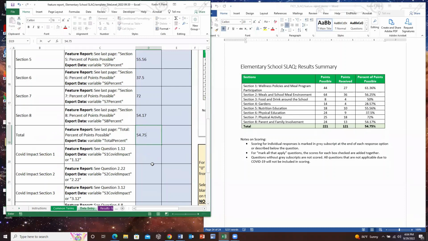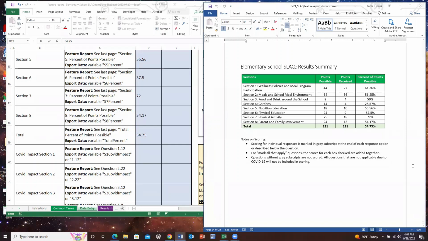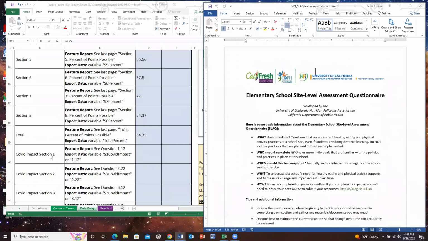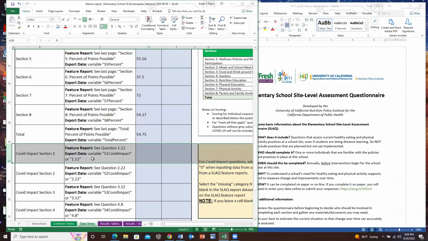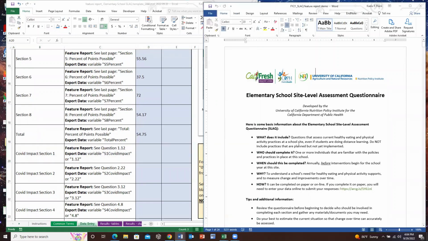So now that we've entered in the percent scores, we're going to also want to complete the COVID impact questions. In the feature report, scroll to section 1 and find the COVID impact question. For COVID impact question 1, our template tells us that should be question 1.12.